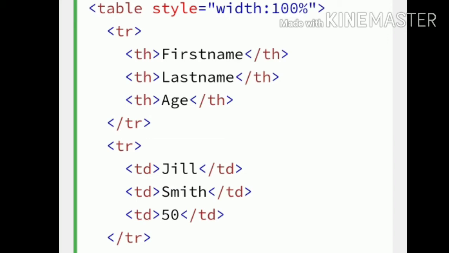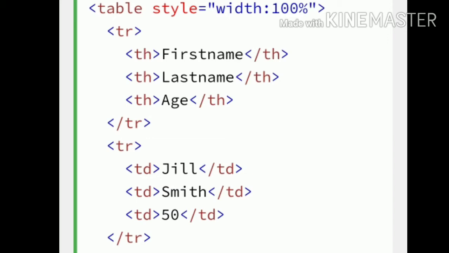After that, create one table: write the table tag with style equal to width colon 100% within double quotation marks.